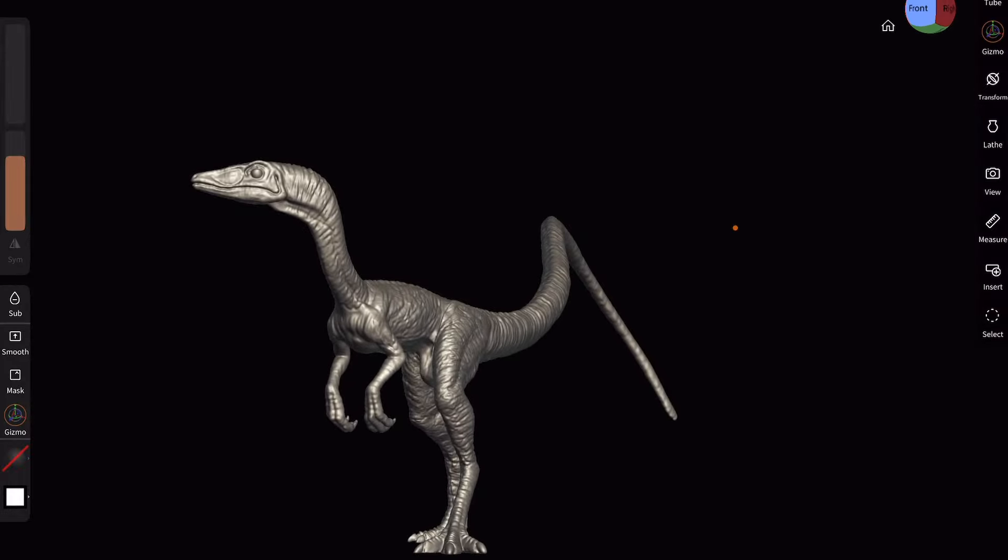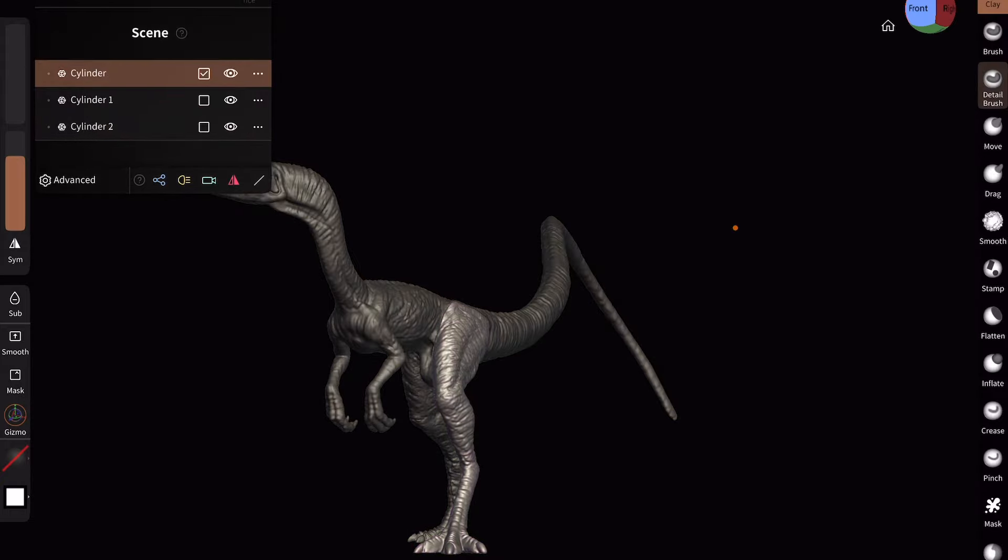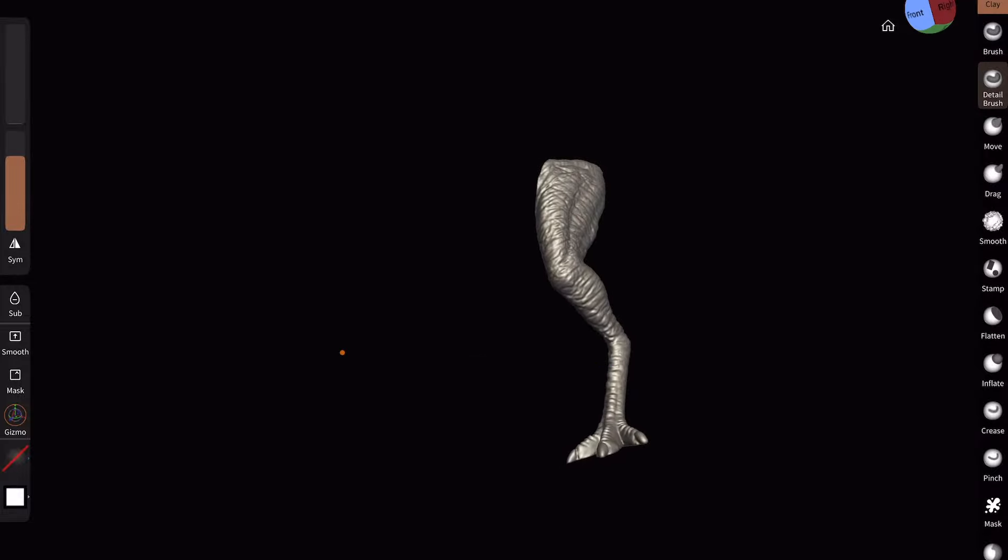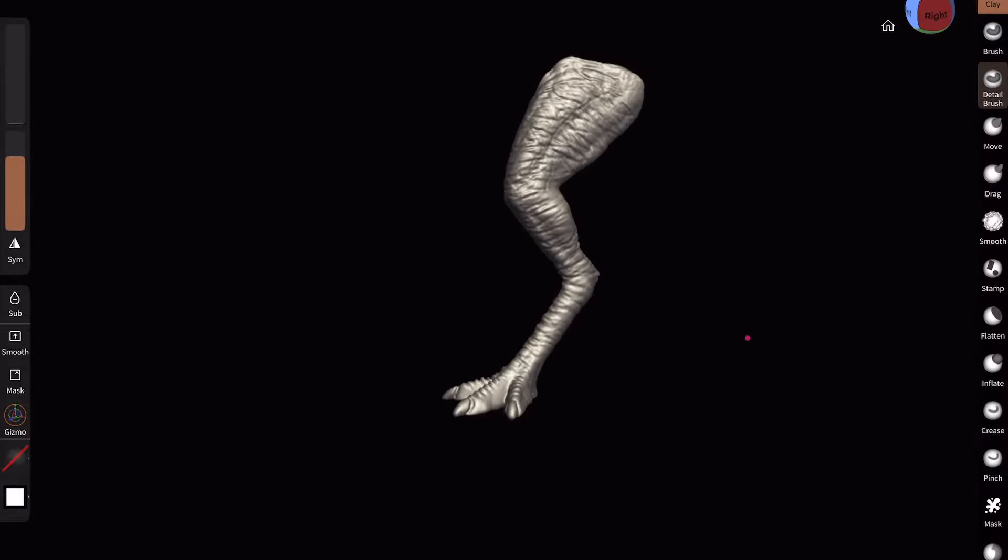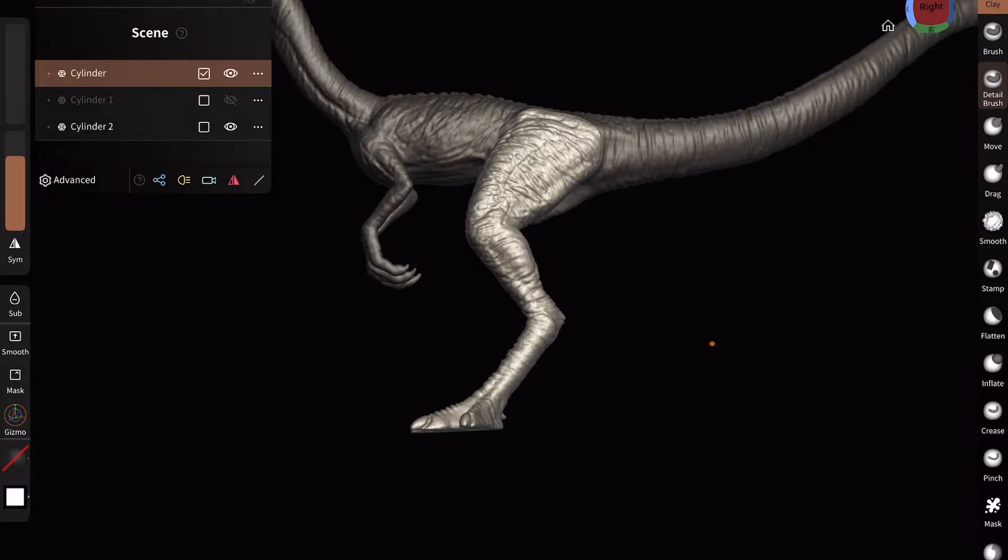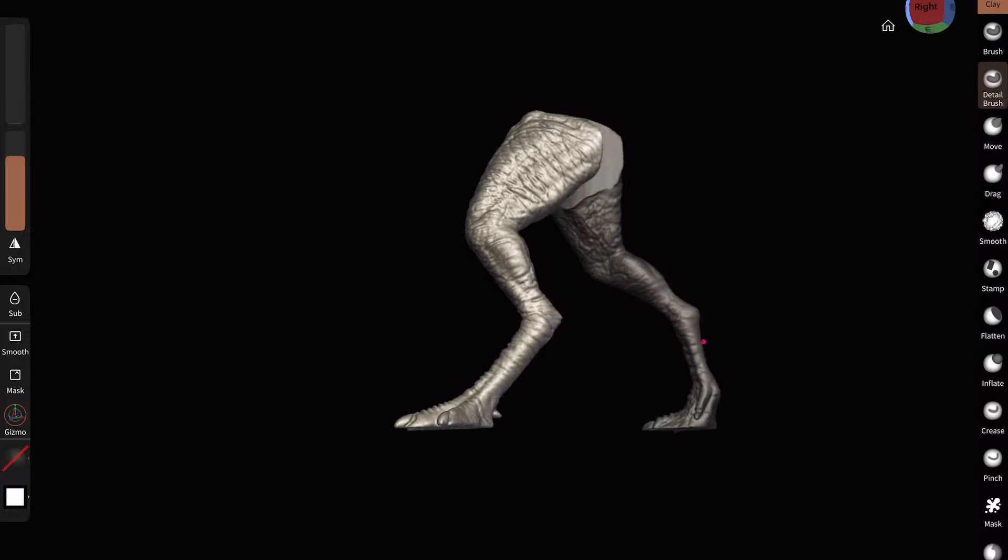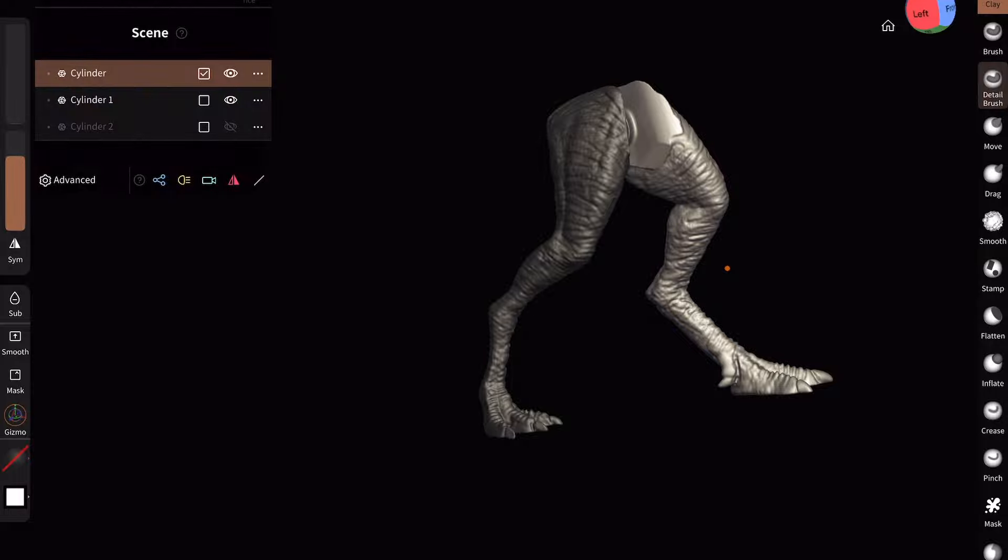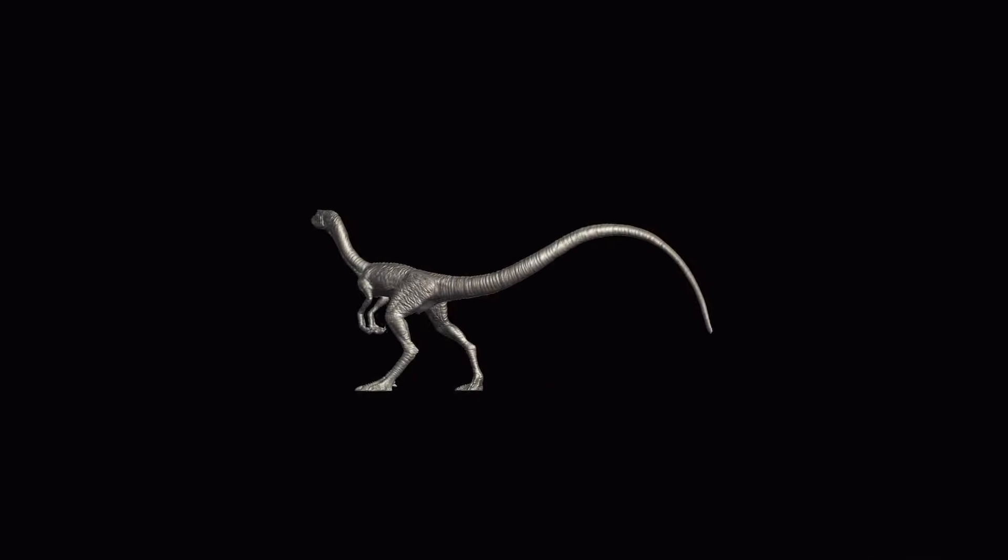You might notice the details a bit harsher than usual, but that's because these things are so tiny that when you print them the detail gets compressed. If I was to detail them like bigger figures, then all that detail would be lost. They're divided into three segments: one leg, two legs, and the body. The body will be made of rubber and the legs out of resin. Here's a little turntable.